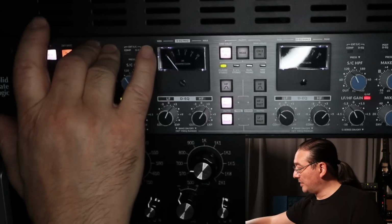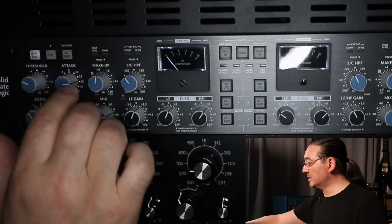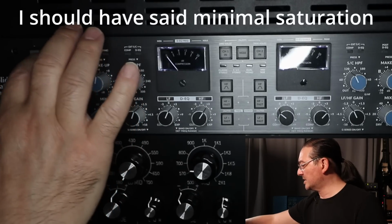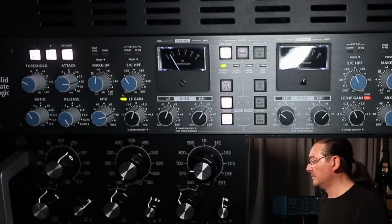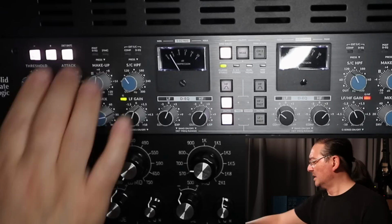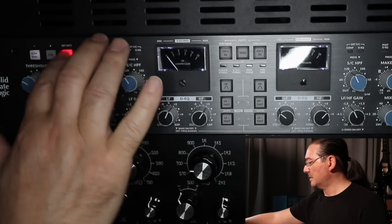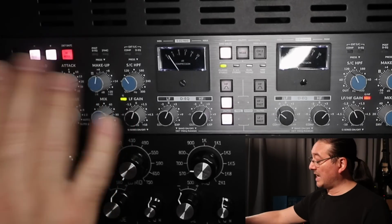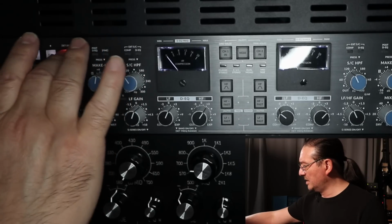Now this button right here has to do with saturation, and if I push it in, red means very saturated and white means no saturation. So let's say I don't have any saturation on it, and we'll pump it all the way up to maximum. To my ears, it distorts a little bit here. But anyway, a little bit goes a long way, so let's just keep it here in the middle.